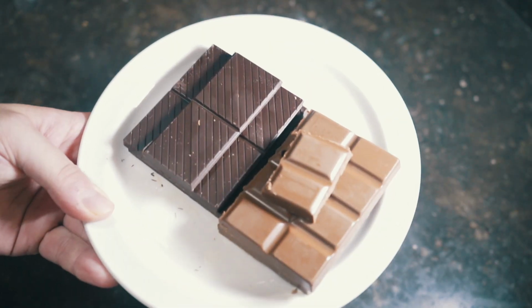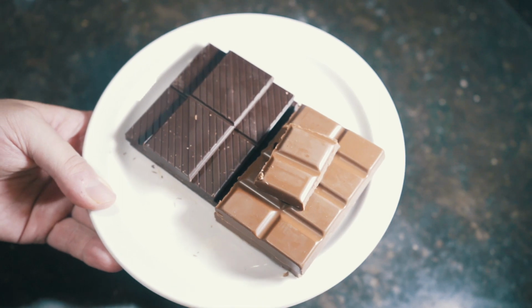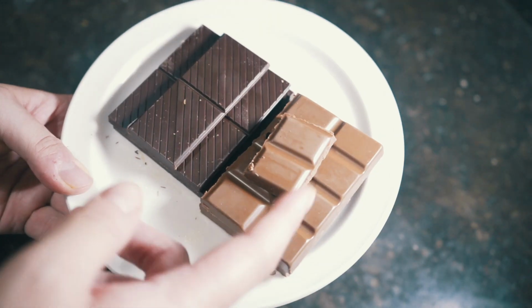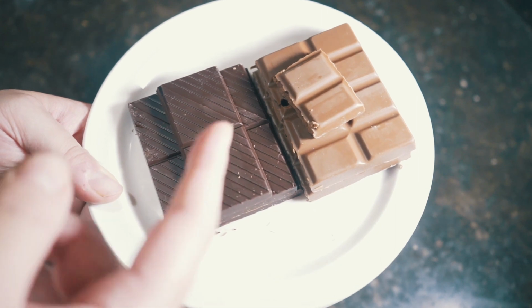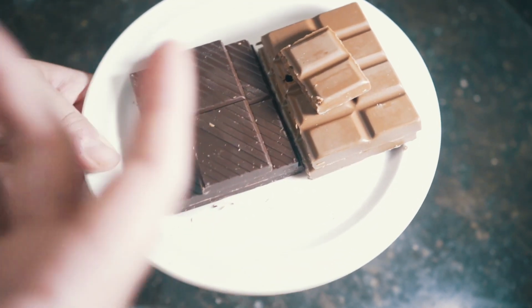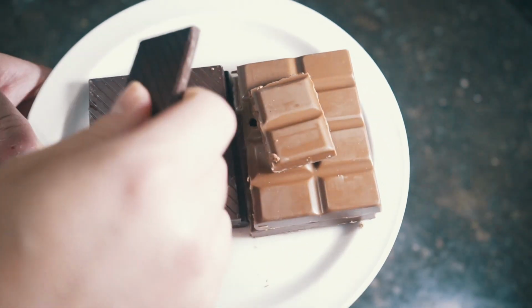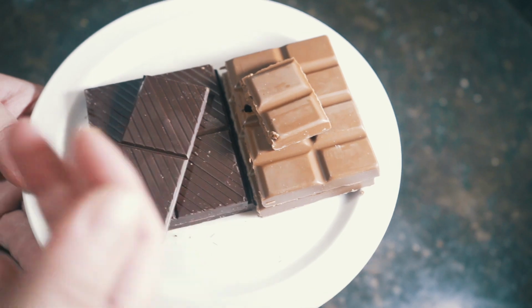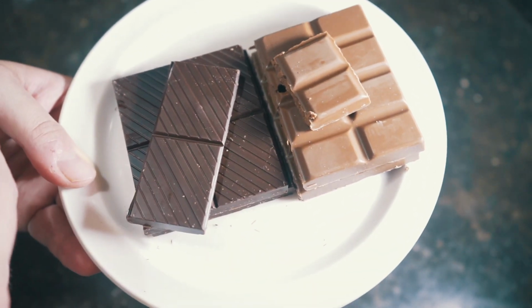So we start our chocolate chip cookies off with chocolate, as you can imagine. I'm going to use two different kinds of chocolate. I've got milk chocolate, and then over here I have dark chocolate. This is 72%. The lower that number, the darker, the more bitter the chocolate will be. You can see these are those baker's chocolate bars. I like using these instead of chocolate chips just because it's a little bit more interesting. I can get different sizes and I can cut these down into the pieces that I want.